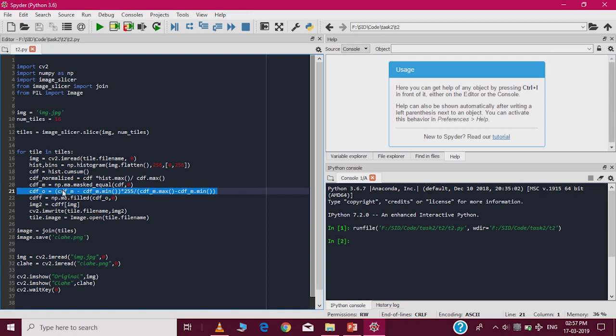We apply the histogram equalization equation and fill the masked value with 0. We map the new pixel values to the input pixel values and save the tile. We then join all the tiles together to get the output image.